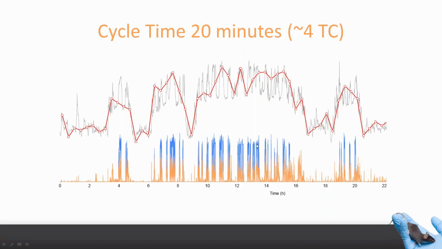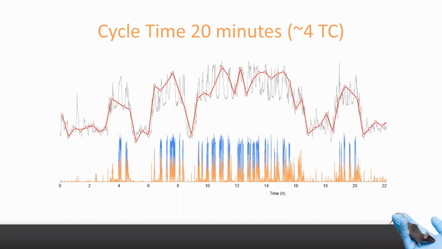Okay, so let's look at the relation here between activity. Notice these spikes here at the bottom. Orange is pedestrian activity, blue is running wheel activity. Notice that each of these spikes corresponds to a really nice, well-defined peak of energy expenditure. These peaks were measured using a continuous system that we also make.